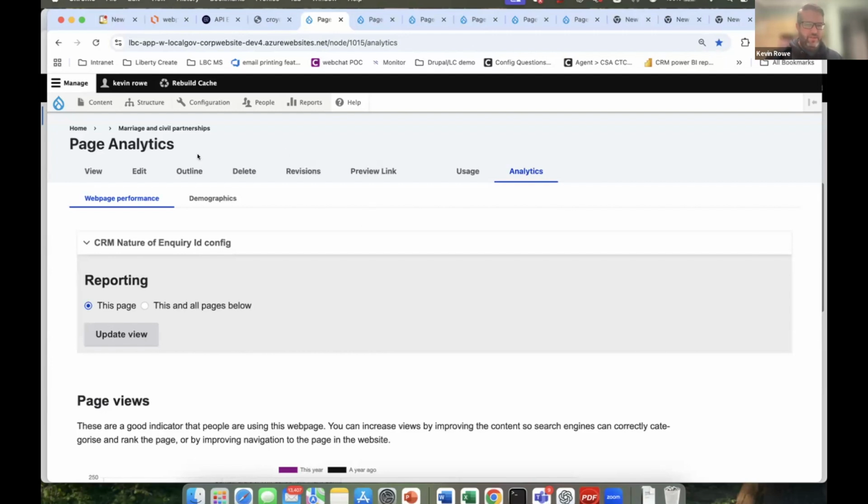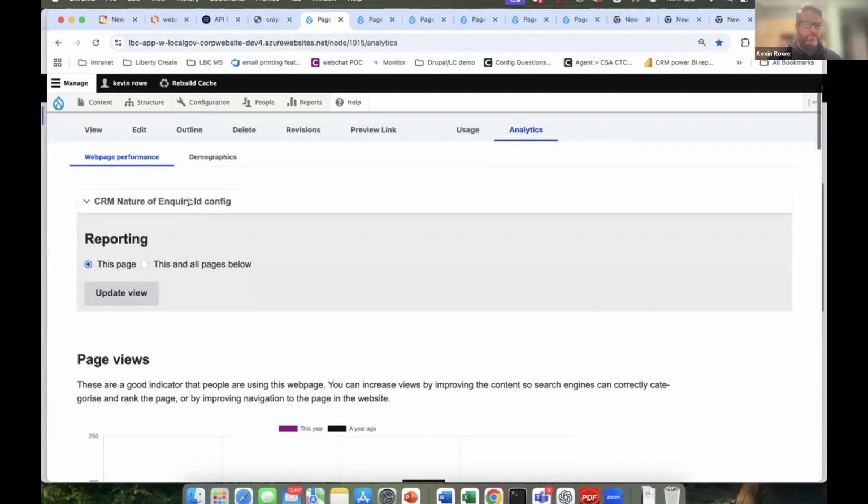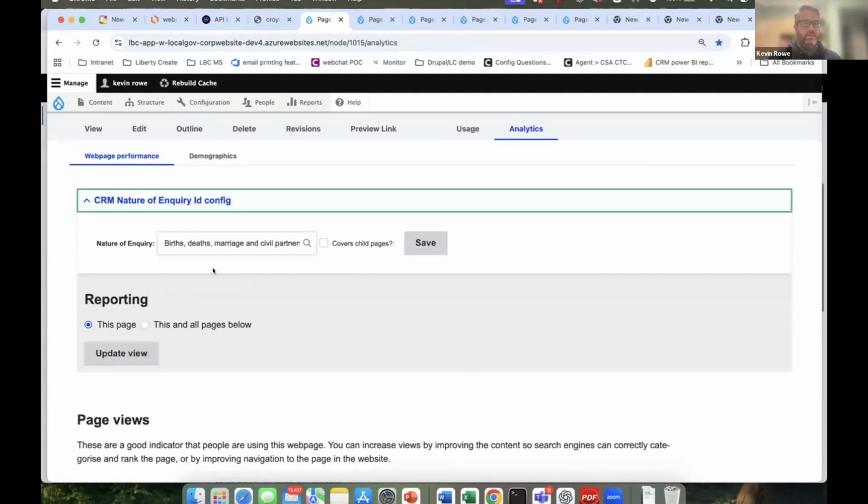So what we've done so far, this is my first page where we can analyze whether a recent change has had a positive or negative effect on the website and on the organization. I'm showing you the marriage and civil partnerships page, and a service line called births, deaths and marriages. So this is all cases that have been created in our CRM around births, deaths and marriages.